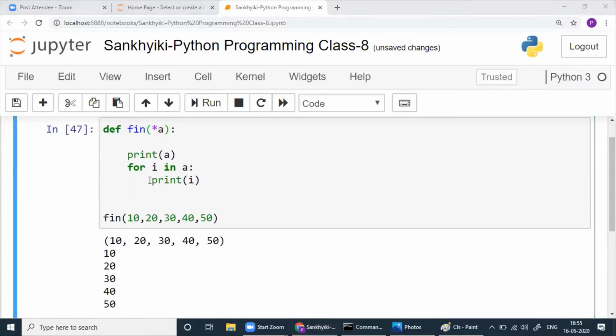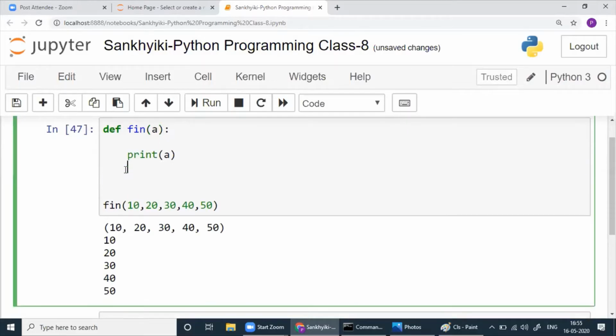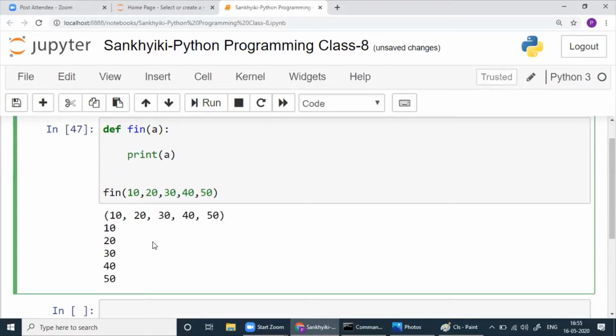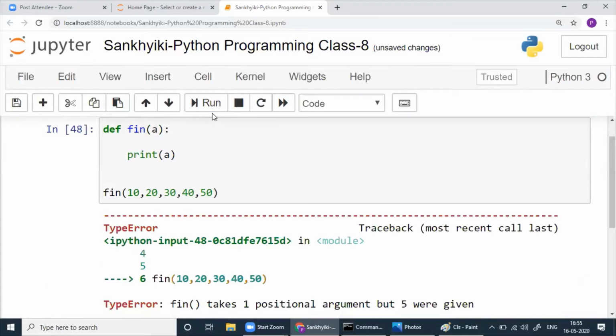Okay, now this star you have to write. Now my question is, suppose I cut this one, will it work? It says takes one positional argument, but 5 were given.